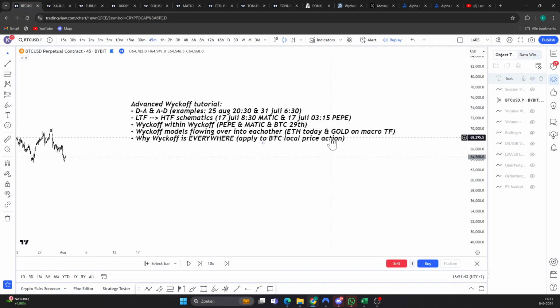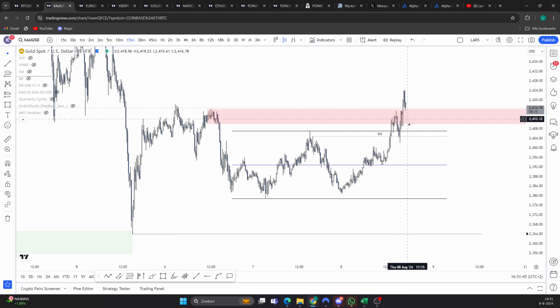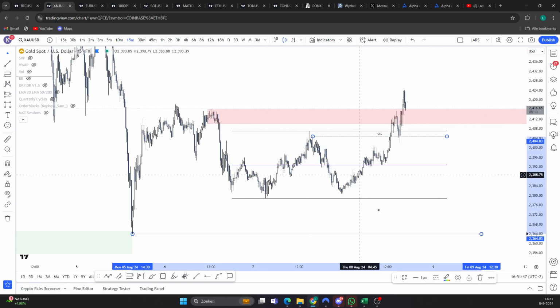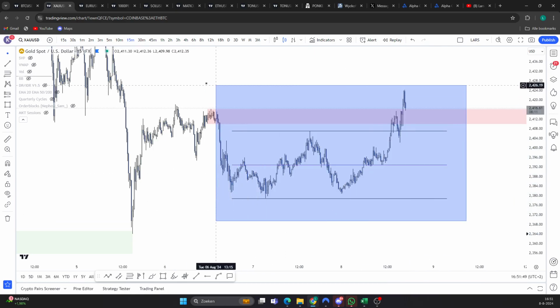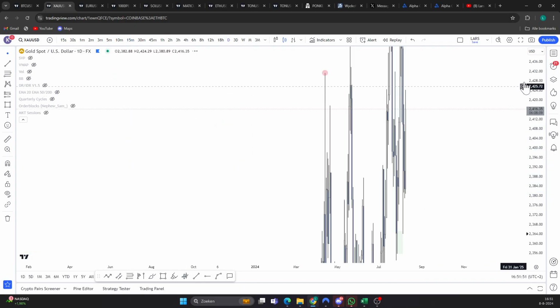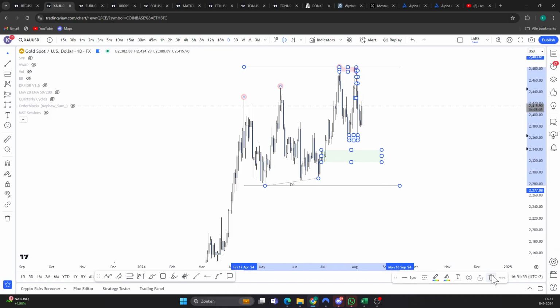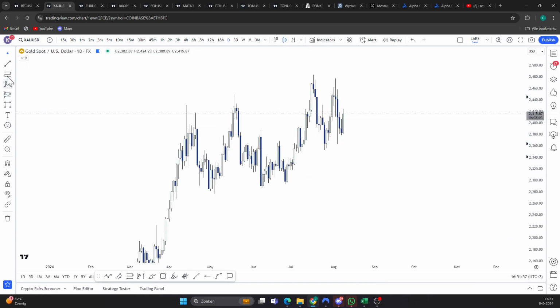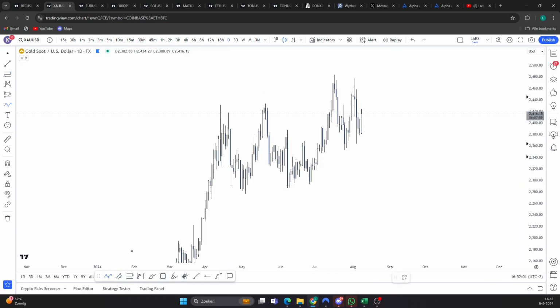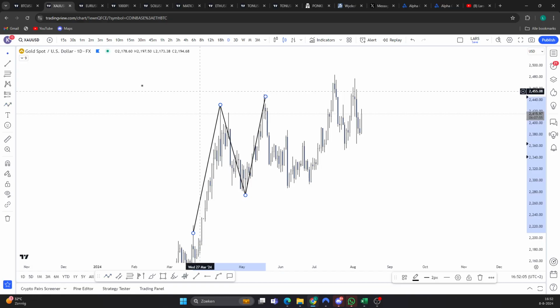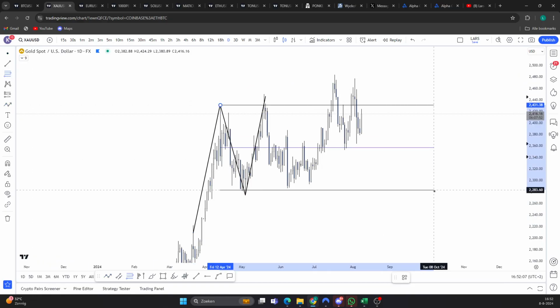I had another one. Gold on the macro time frame. Yeah, this is a perfect example of my gold short, okay? Perfect example of my macro gold short. Because on a macro time frame, right? On a macro time frame, what can we see on the daily? Well, in the daily, we're in an uptrend, right? So from the daily, we're in an uptrend, meaning you pull your range from top to bottom.